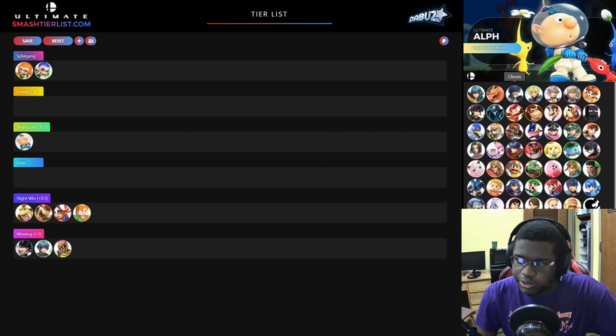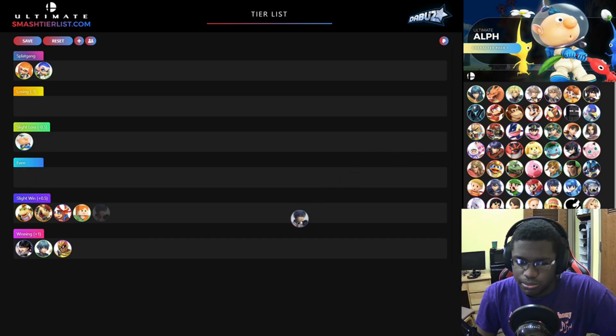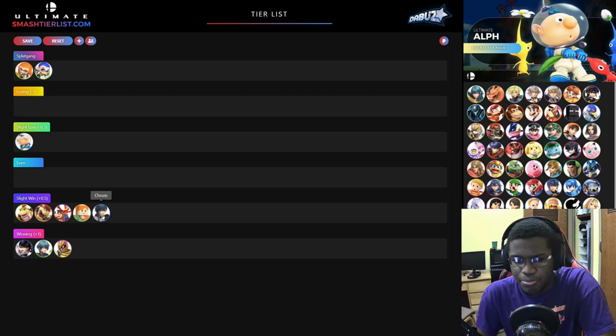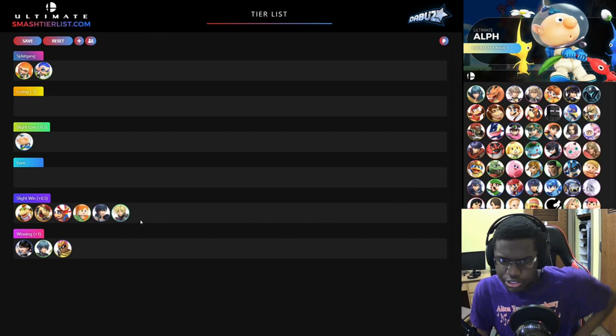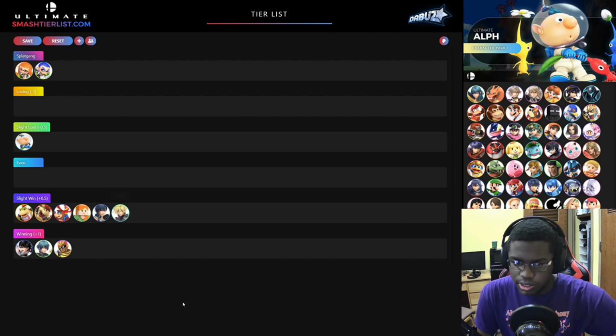Alright, so I think Chrom is a slight advantage for Inkling. Chrom overall does pretty good against Inkling until he's off stage. It is so easy to edge guard this character, it's not even funny. If Chrom didn't have a bad recovery, this matchup would definitely be even. But his recovery just drags him down in this matchup. So Cloud is kind of like Chrom. His recovery is also really bad. Yeah, it's a lot like Chrom.